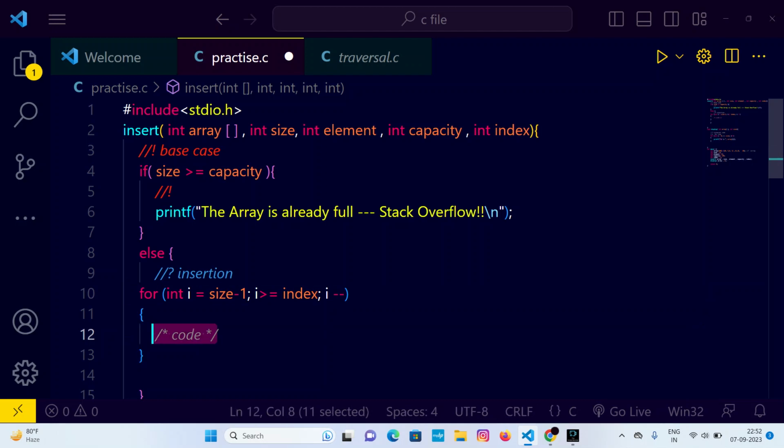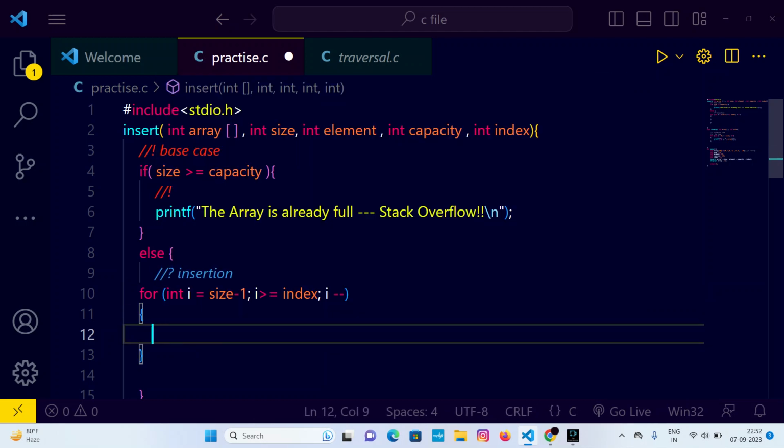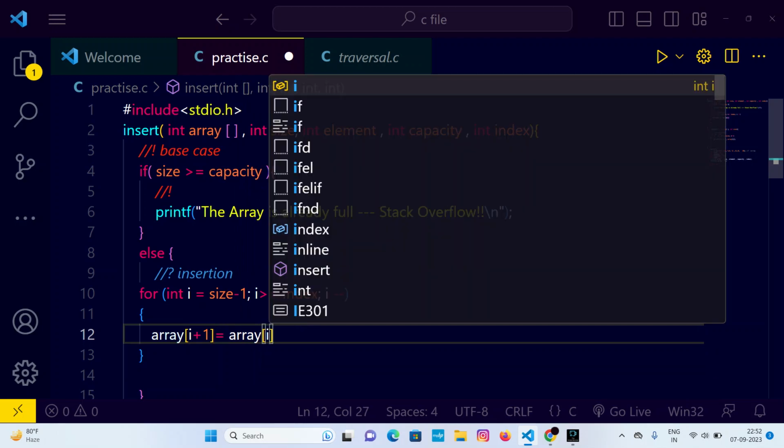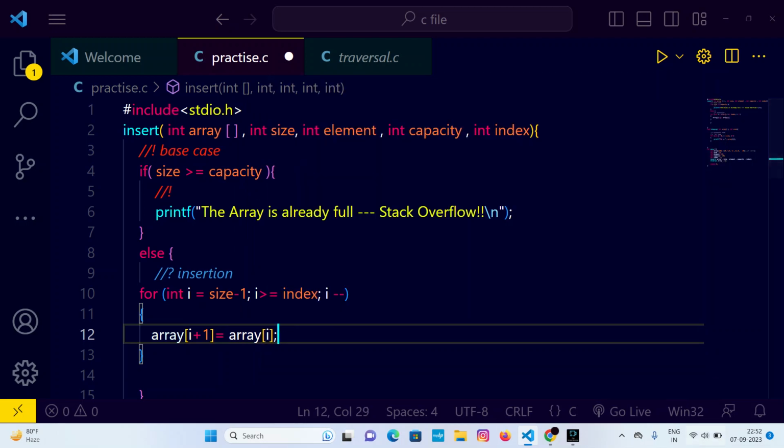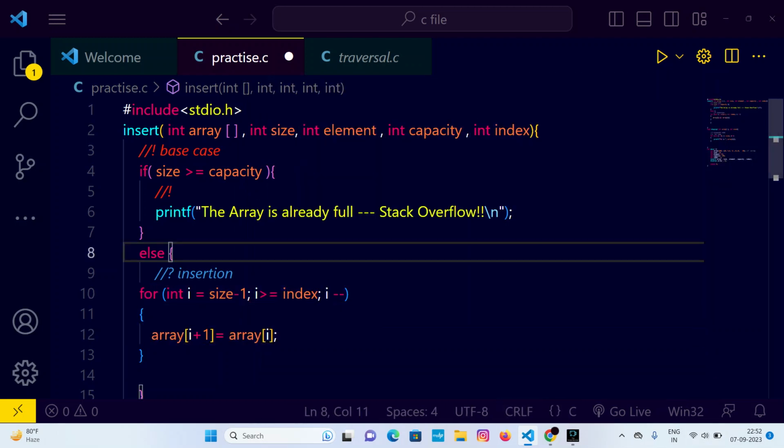Inside, array[i + 1] is set to array[i].